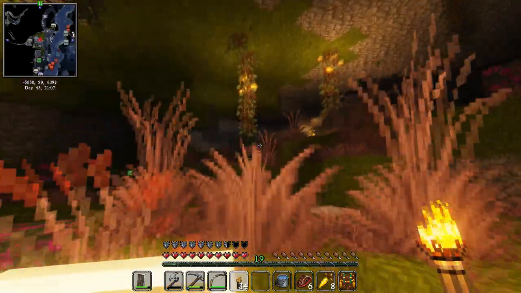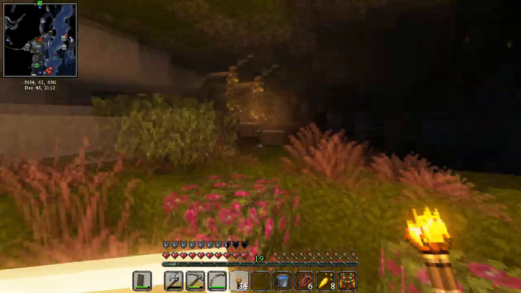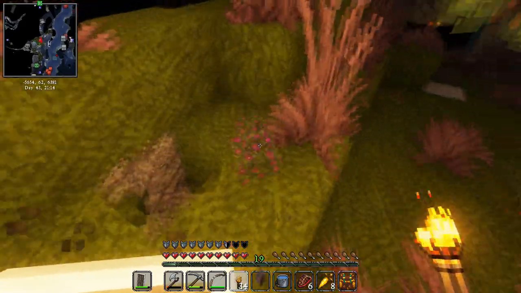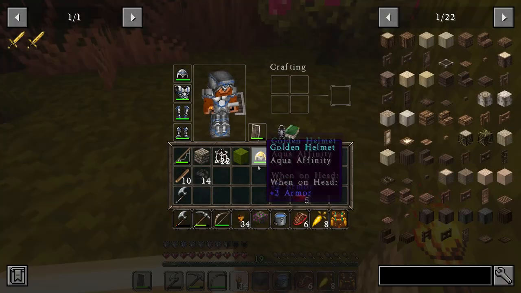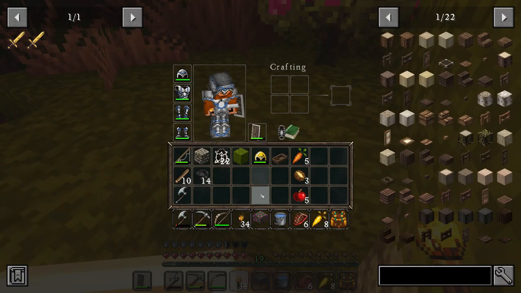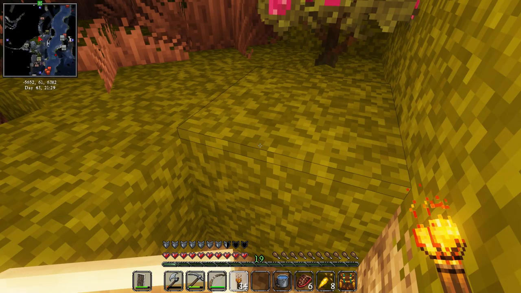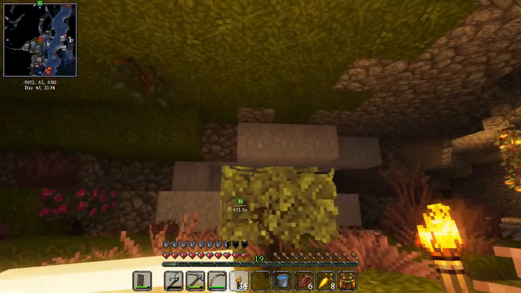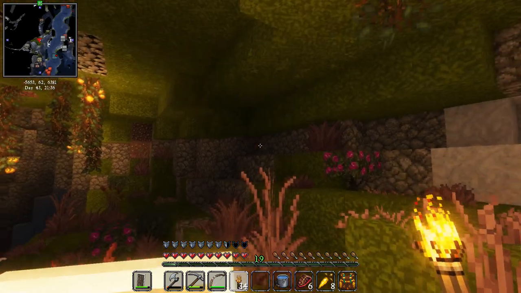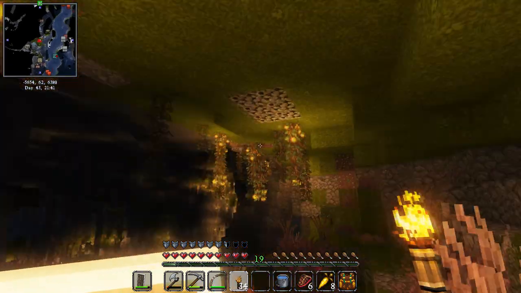All right. Well, I need to satisfy my curiosity about a few things here. First of all, I want to know what that is. Why did that break so easily? What is that? Moss blocks. And flowering azalea, huh? Well, you know, I like these moss blocks. We're going to collect some of those before we go. I wanted to know what this plant was. And I'm very curious about this.